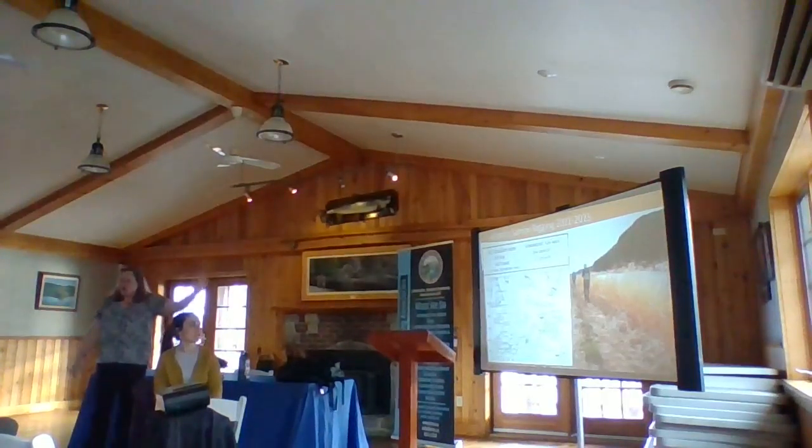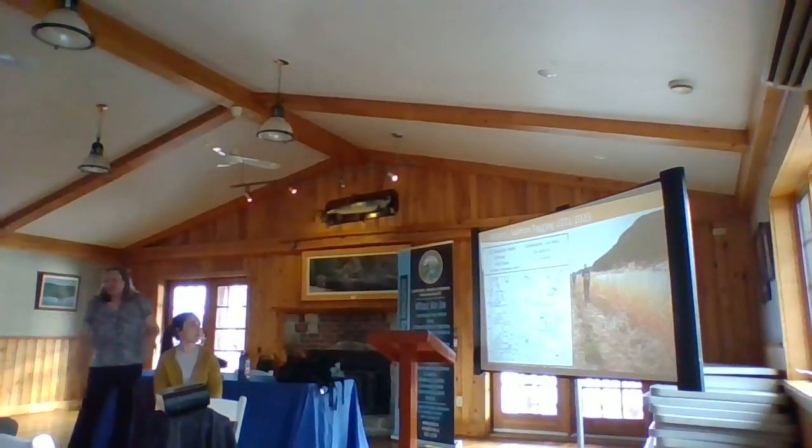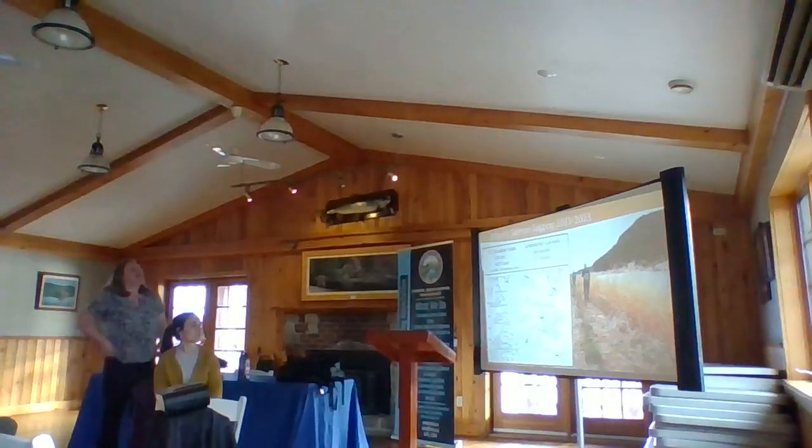So my river number has changed a bit, because it's three rivers, but it's one in here. So it's a lot more rivers than 42. So we did 679 kelt, and we did 4,627 smolt.